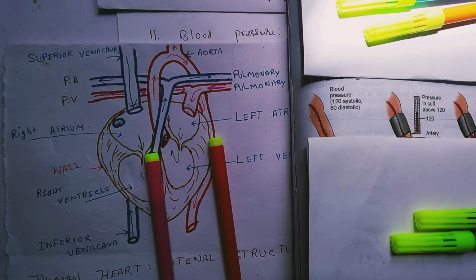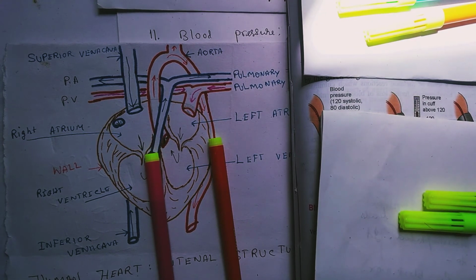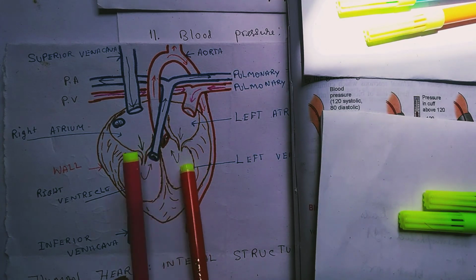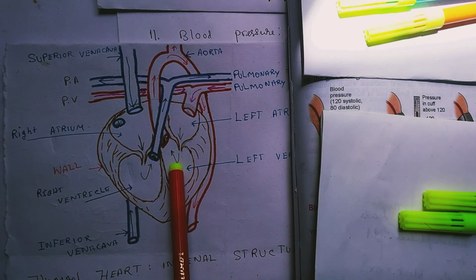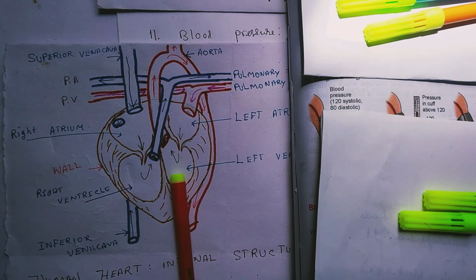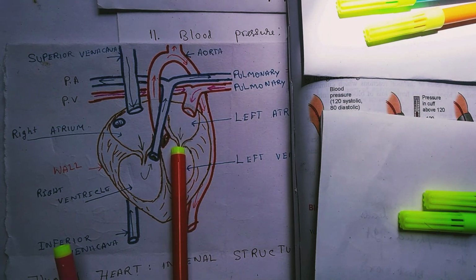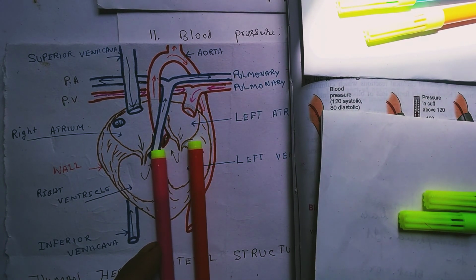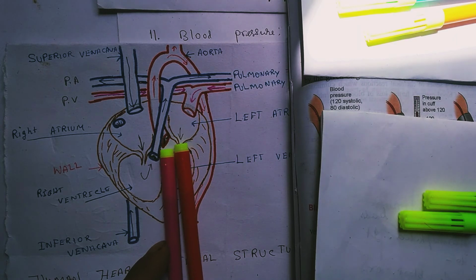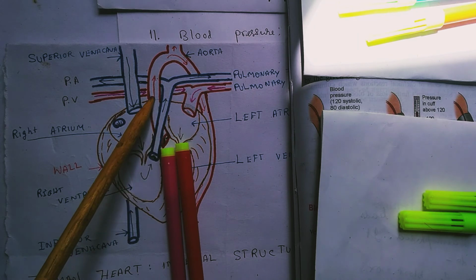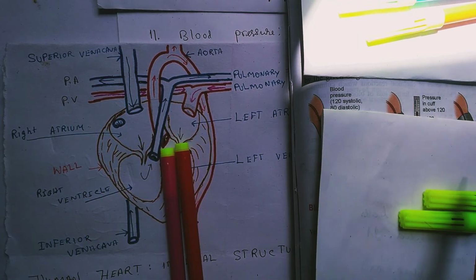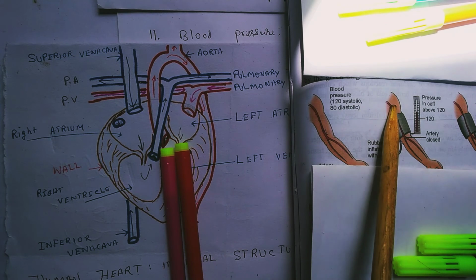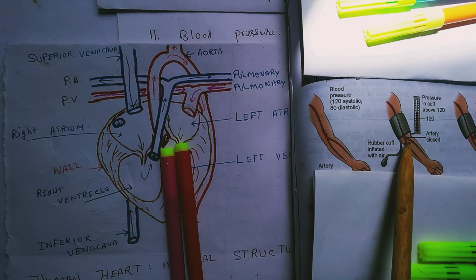Now, to understand blood pressure, we have to look at this diagram. I will show this diagram here. Let's say this is the left ventricle, and the blood will be pumped from here to different parts of the body. So suppose the blood has filled this chamber here. When the chamber becomes filled, it will contract. It will contract like this. It will press itself, and while it presses, the blood flows from here to the different parts of the body, and as a result, it will reach here also in this hand of the person.